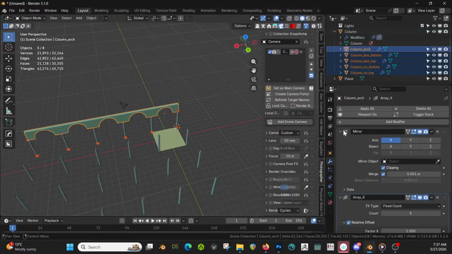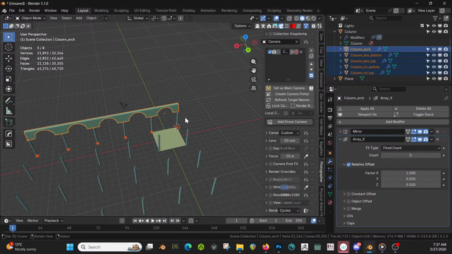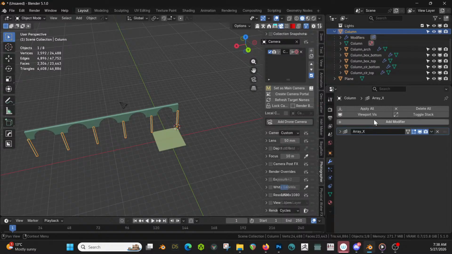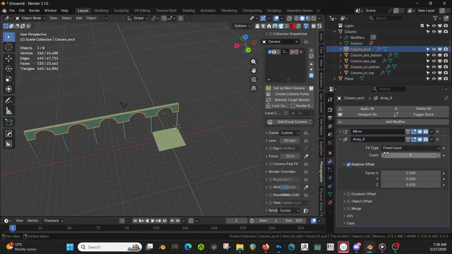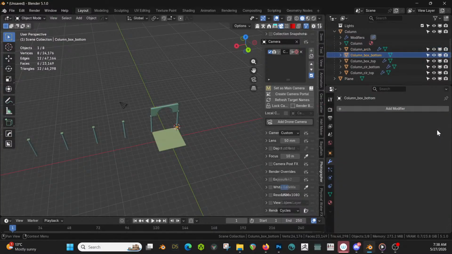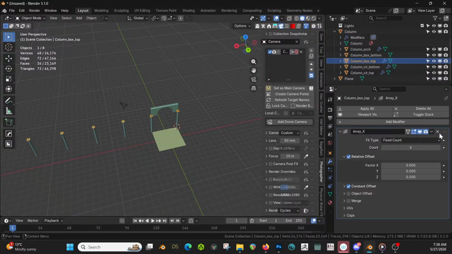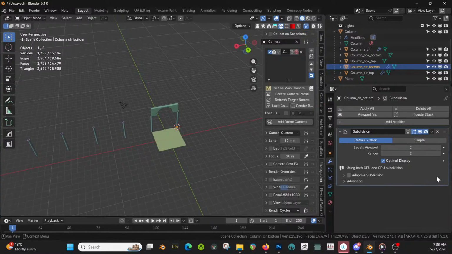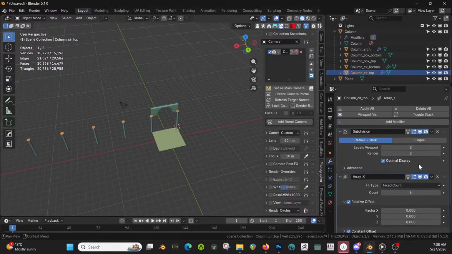Let's just apply stuff separately. First on this guy, let's just get rid of the second array right now. Let's see what it's doing. Arch, get rid of that array. There we go. Column, get rid of that array. Yeah, there we go, I see. Get rid of that array. And get rid of that array.